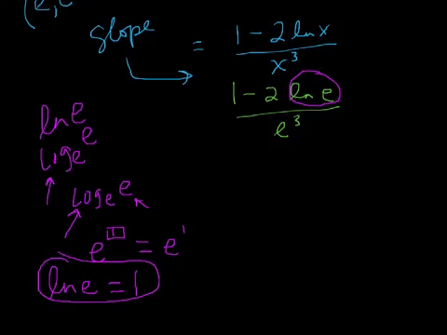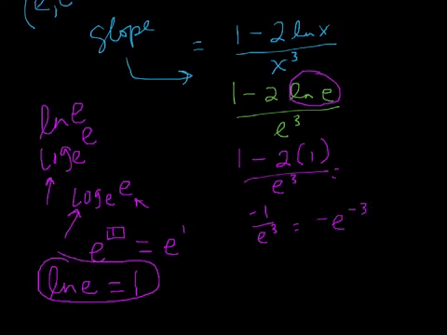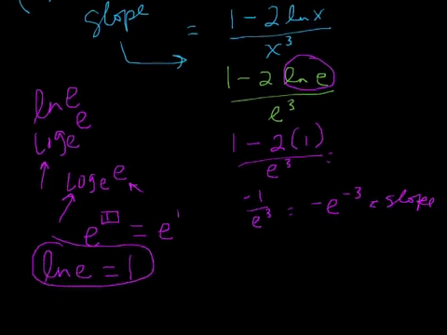Okay, so over here I have 1 minus 2 times the natural log of e, which is equal to 1, and then all over e cubed. So I have negative 1 over e cubed. I can write that as negative e to the negative 3 power. So that's my slope. That's the slope of my line. Now, you can get a decimal answer for that, and probably at the end we're going to do that. But we're going to go ahead and get the equation just in terms of e, and then we'll estimate it on top of that. Actually, I'm sitting down on my couch without my calculator, and so I will not be doing it because I don't feel like getting up. How about that?